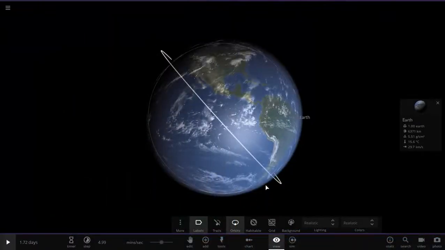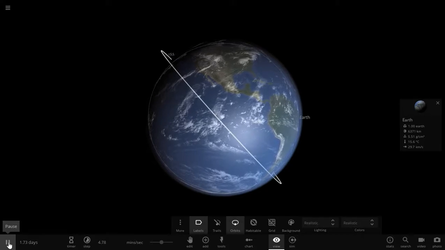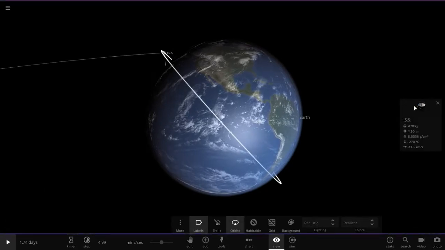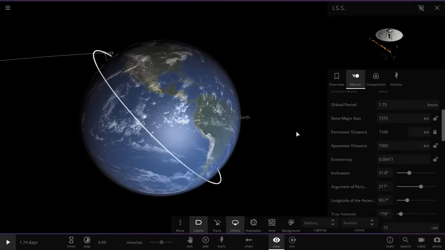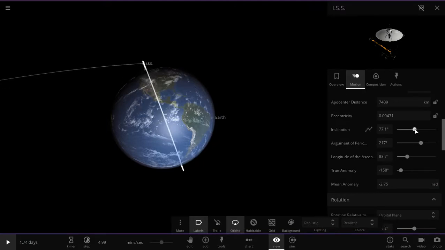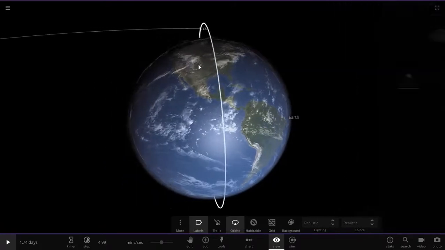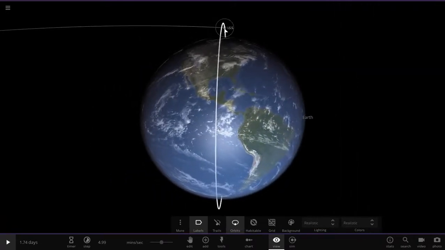Recently, I have witnessed something. Where's the station at? Let me hit play here. Recently, I frequently look for the International Space Station. I'm always looking up. I will see an object that's in a polar orbit. Now, the polar orbit is inclined to about 90 degrees, 89. So, here's Virginia. Here we are. I will see it. It is traveling from the north to the south, almost directly. It's not exact, but it's almost directly from the north to the south.